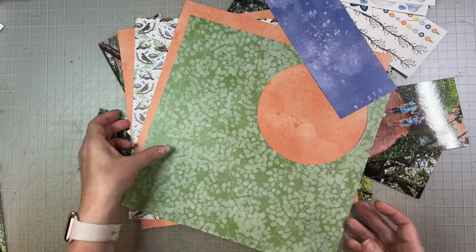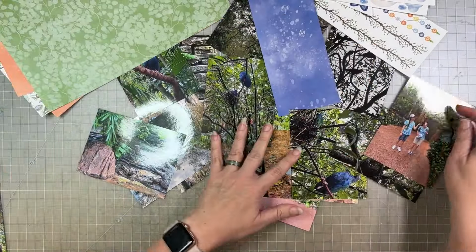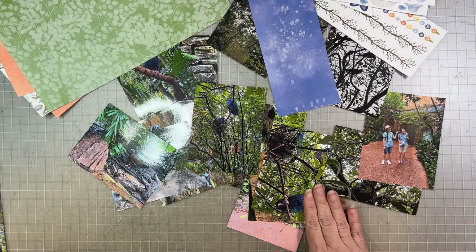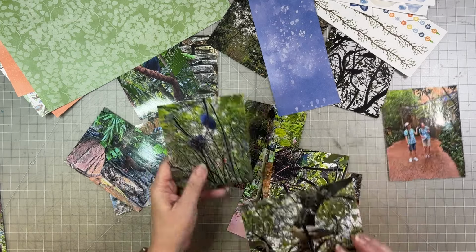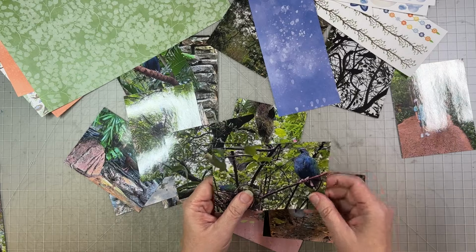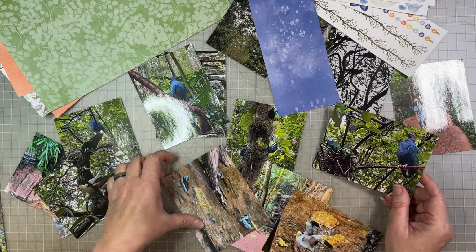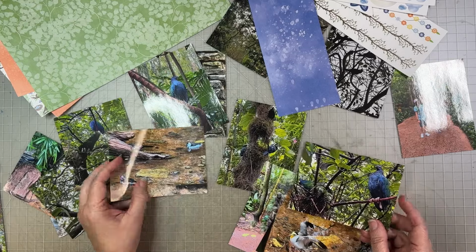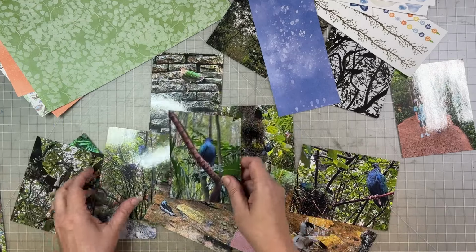All right. So that layout that I did, I want to keep this piece whole. But I think I'm going to crop these down and see kind of what I can do. This one I want to keep big. No, this one, because I've got the 2 birds. And this one kind of has 2 birds. So I might be doing a few bigger ones and some smaller ones just to kind of see.